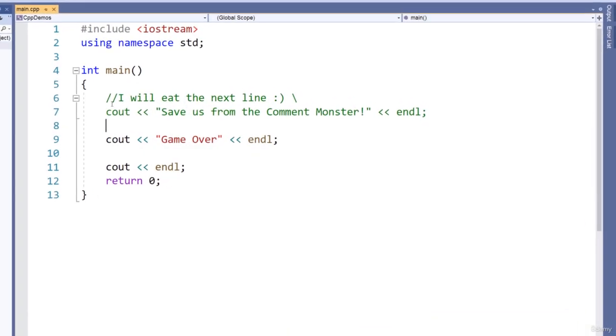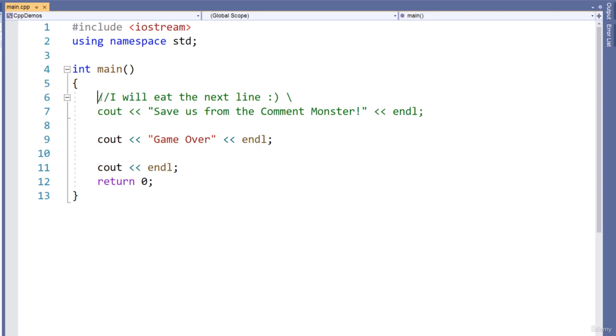I have a quick example in Visual Studio in the main function. You will see in this first line here I have a comment, a line comment, and of course, as I mentioned, the line comment is going to comment out everything that is on that line. But notice here that at the end of this silly line, I do the backslash, and you will notice on the next line I try to print something out, but the text is green just like in the comment. That should hint to us that that is also going to form part of this comment up here. Following that, I simply print out game over.